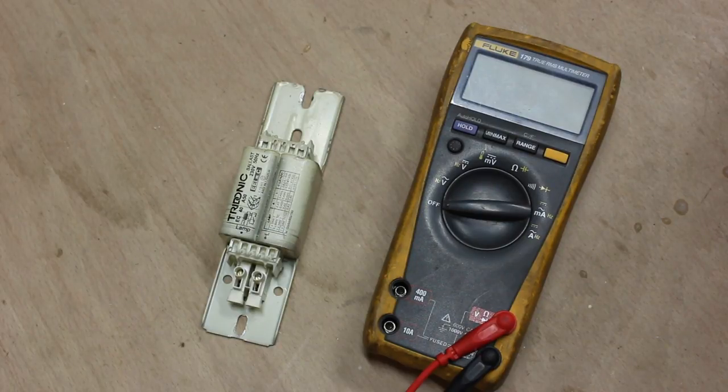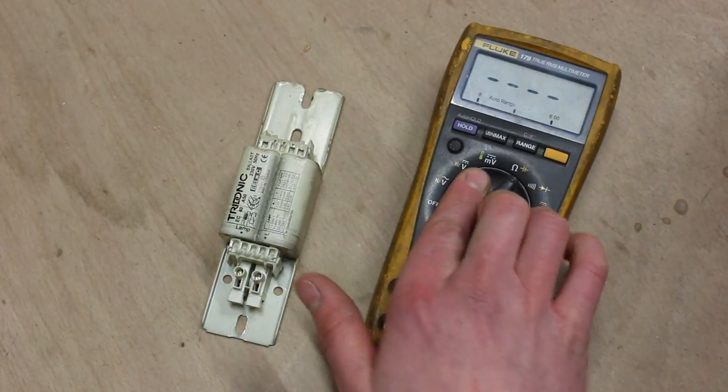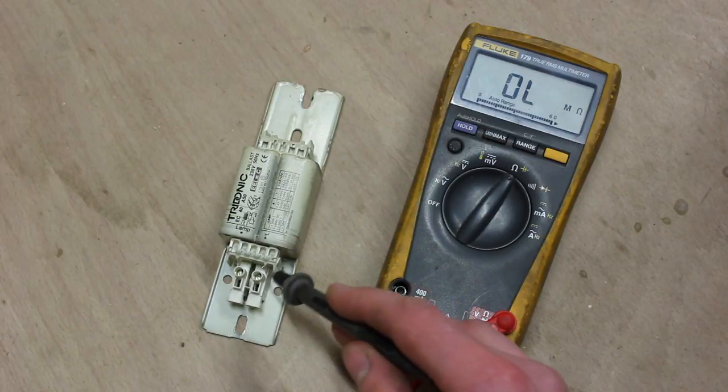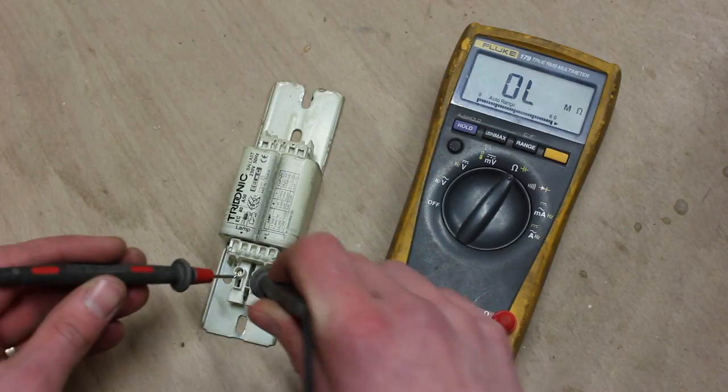To test whether a ballast is good or bad, first thing to do is visually inspect it. Check that it's not bulging or discolored. If it looks good, you can test the resistance of the coil. So you can put your meter to ohms, check our leads, and we're going to measure between the in and the out of the coil.